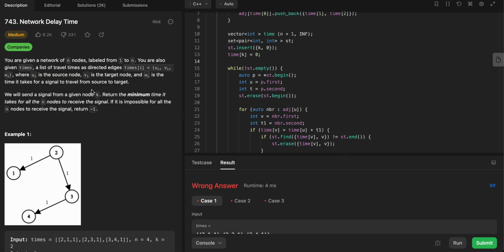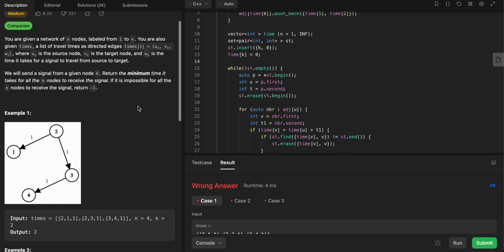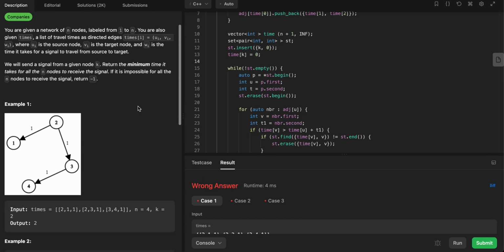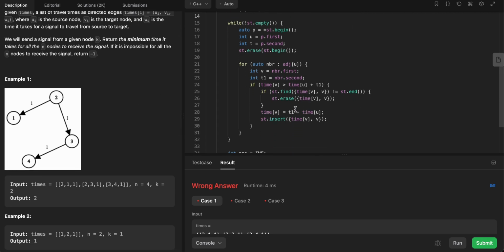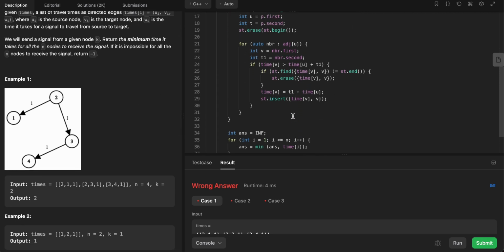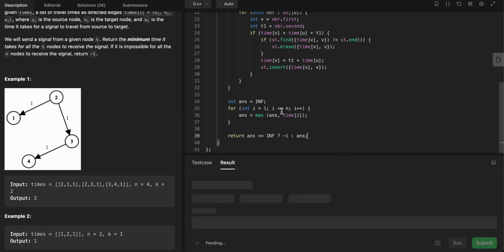To traverse from source target, we will send a signal from source set, and the minimum time it takes for all the n nodes to receive the signal. Impossible for all the n nodes to receive the signal, return -1. Minimum time to reach is the maximum of all these times.